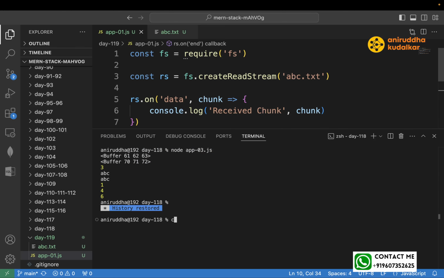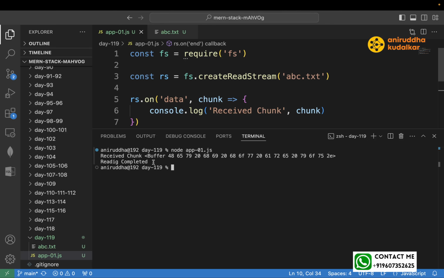Now let's go here, cd dot dot, cd 119, cd day 119, and node app01.js. Can you see what you are getting? Buffer. What are you getting? Buffer. Yesterday we talked about this buffer. What is a buffer?